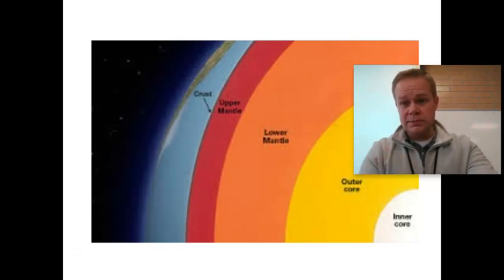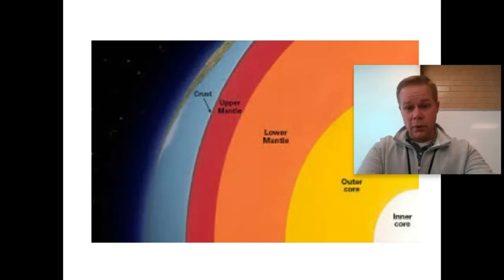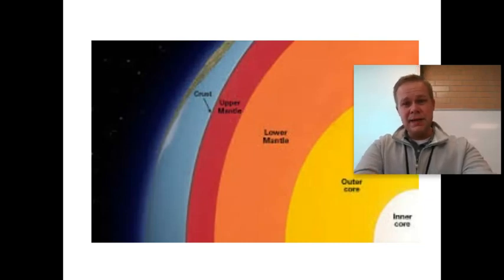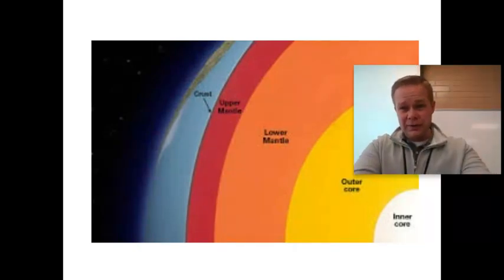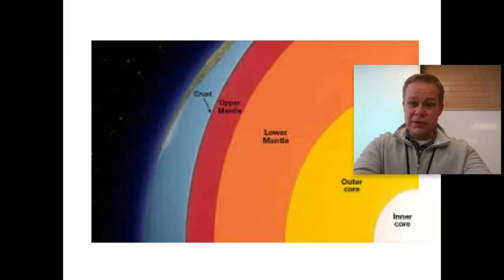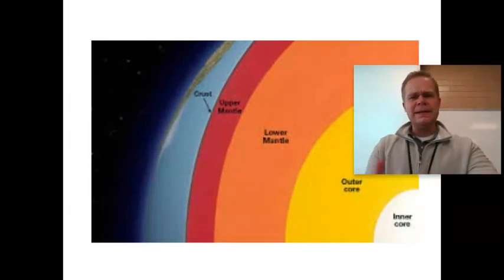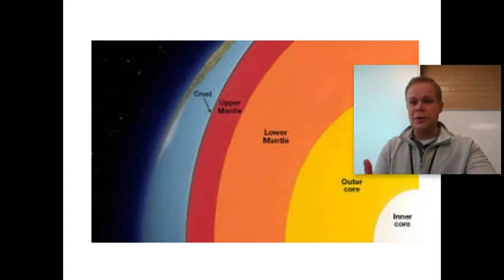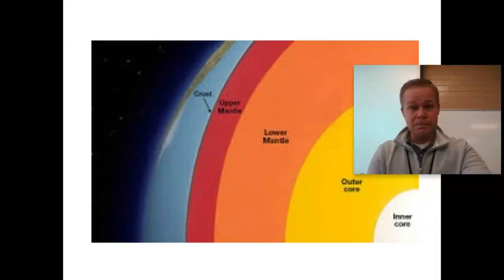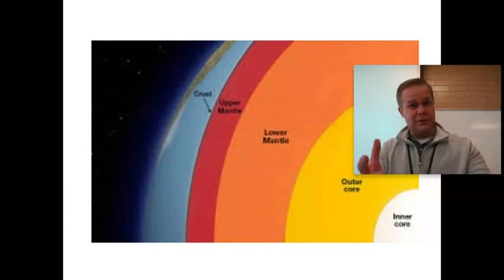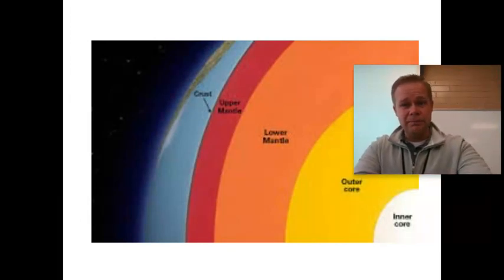So the most dense material is in the inner core there. It's actually made of solid iron, a very heavy metal. The outer core is made up of some liquid iron and some nickel, so some other heavy metals, and then it actually gets lighter and lighter until you get to the crust. Now, when you pick up a rock on the crust, you probably don't think, oh, this is so light. But compared to the iron and stuff in the core, those rocks are actually pretty light.